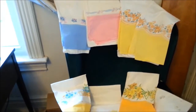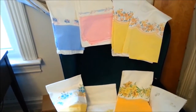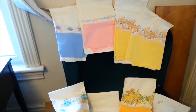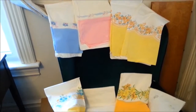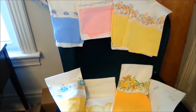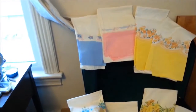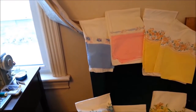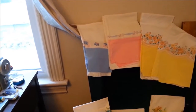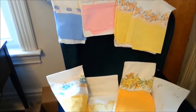I looked it up on the internet and it turns out that it was around the 1850s when everything was shipped overseas in barrels or in wooden boxes — that's how things were stored. Then out came these very plain fabric feed sacks, and actually it wasn't just flour. I found it was sugar, flour, seed, animal feed, fertilizer, ham, sausages, etc. Those are what replaced the boxes and the barrels that would be on ships.